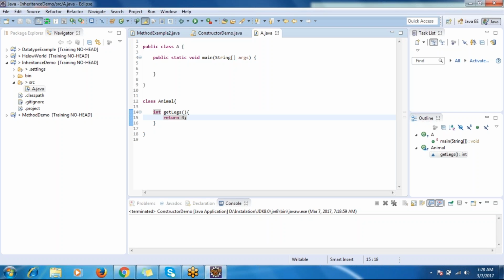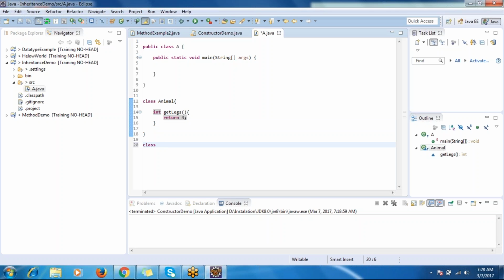So every animal should have four legs, correct? So this is the default behavior. Right now we discussed two animals, one is cat, another one is dog. These two animals, every animal, should have four legs, correct?